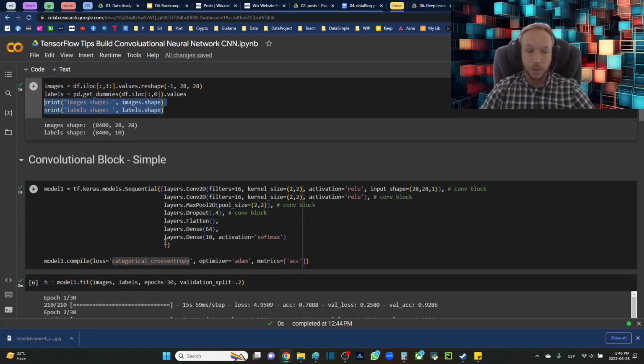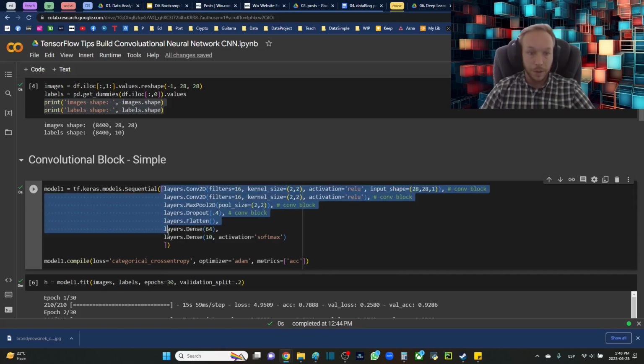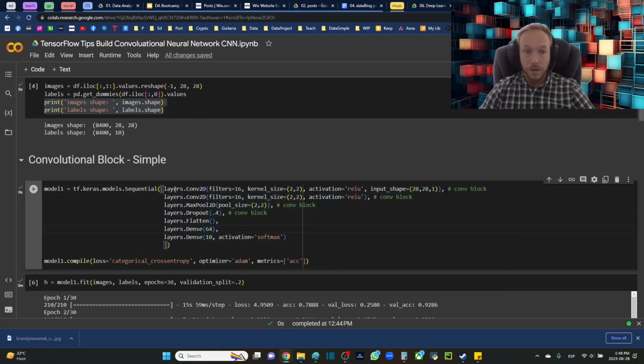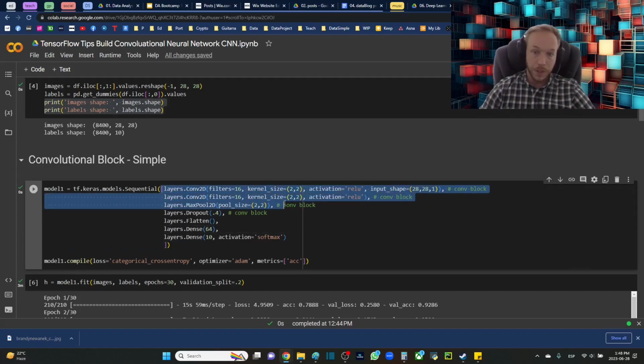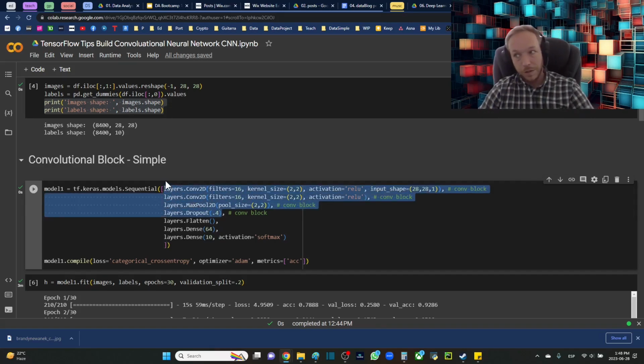So here what we're going to do is we're importing our data set right here, using the sequential model, and we're going to do tf.keras.Sequential, and inside we're going to put a list of our layers. So the kind of convolutional network, when they say this, it's really 2 convolutional layers, a max pooling layer, and then a dropout. This is kind of the classic convolutional block. And there are lots of little alterations on this that we'll explore today, but this is really the magic. This is the CNN part, but really there's a lot of flexibility. There's no set thing.